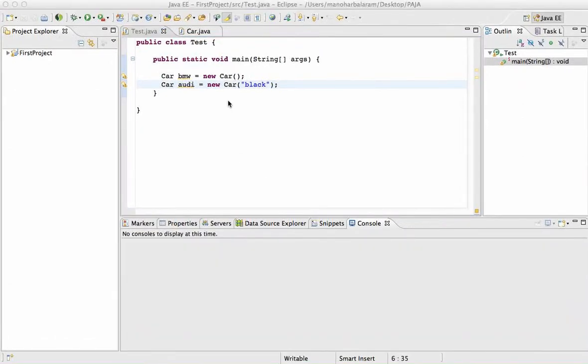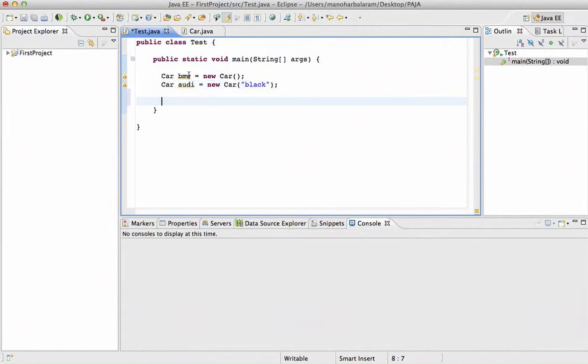Now we need to understand what creating an object does. By using the new operator, we are allocating a memory location to a data type of car. If you're familiar with C++, it's similar to the malloc operation, where we are allocating a memory location to a particular data type, which means that we can only store data of type car in that location. So we cannot just assign some integer value or something like that to BMW.